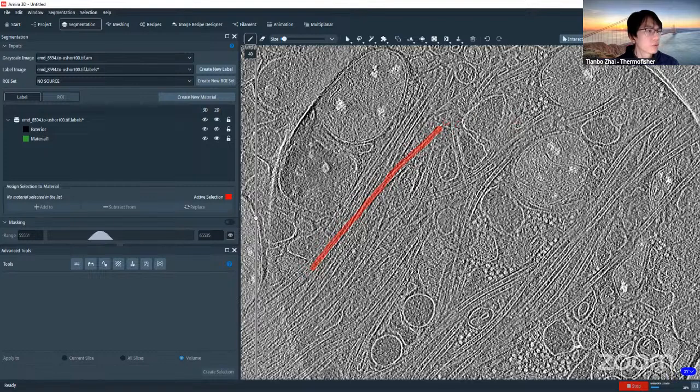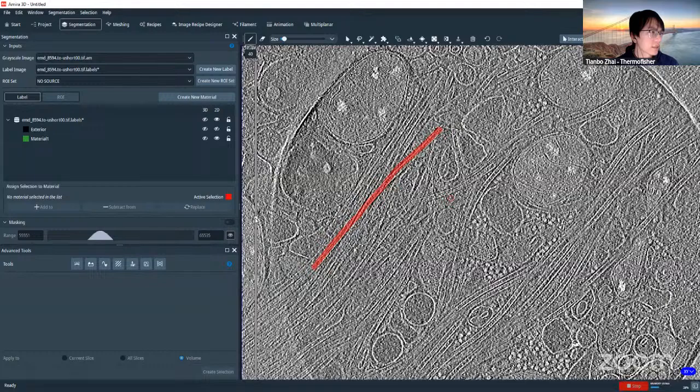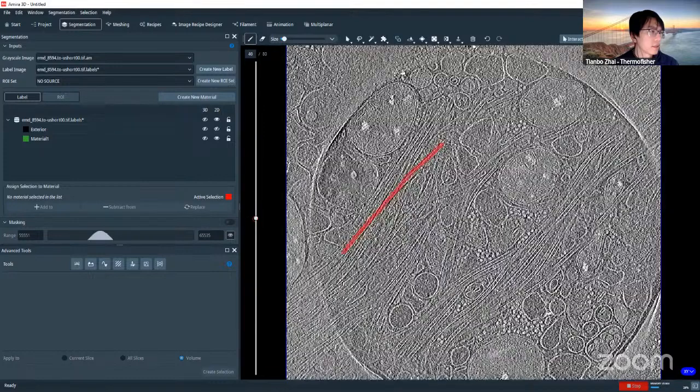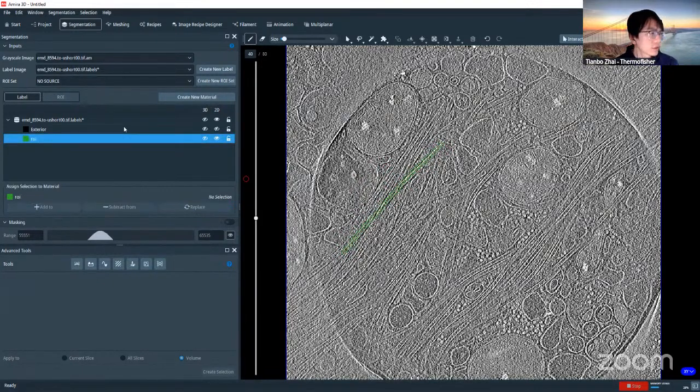Let's say I want the machine to learn about this pattern and then try to predict all the tubular structure across the entire 3D space for this data set. So I will then assign this particular annotation as ROI, or structure of interest. And this is my sample. And of course, the plan is probably to pick 2 or 3 slices across the 3D space and annotate those rather carefully. And this is only a simplified version.